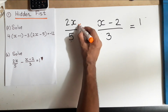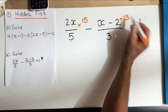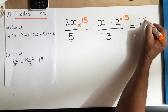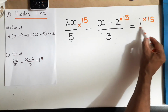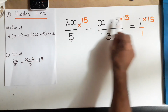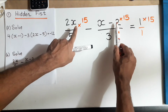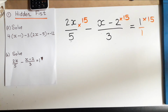So a common technique is to visit everybody and multiply the numerators by 15. But if I multiply all the numerators, that means the top, by 15, I have to multiply the other side by 15. Now 1 is not a fraction, but 1 is obviously 1 divided by 1. And you notice I'm being fair to both sides of the equation. All the numerators on this side get multiplied by 15, so I have to multiply all the numerators on the other side also by 15.